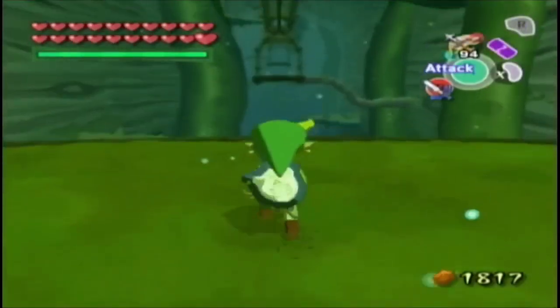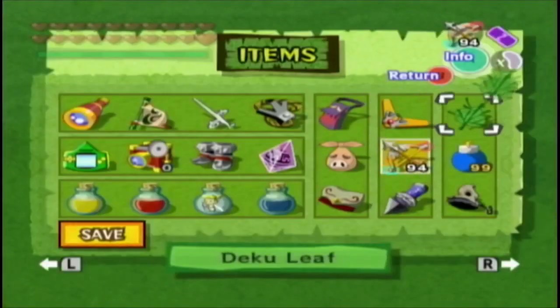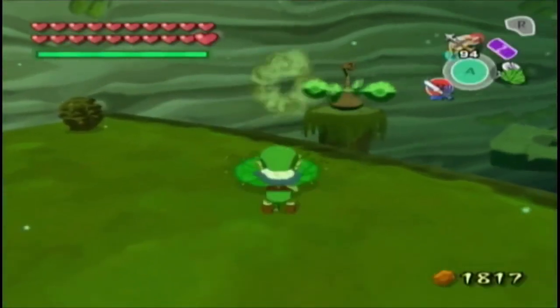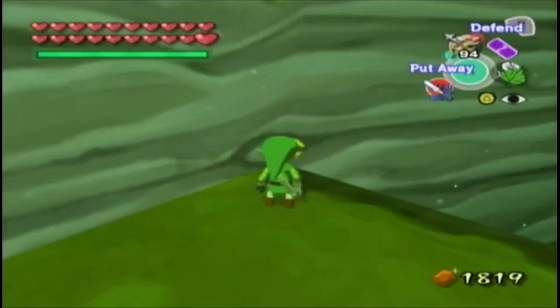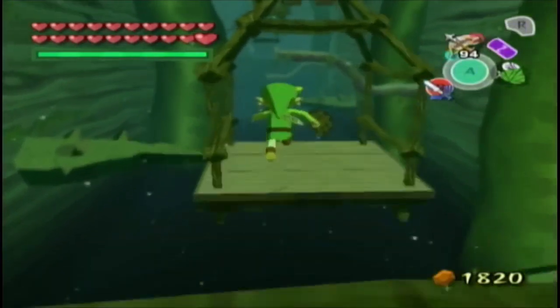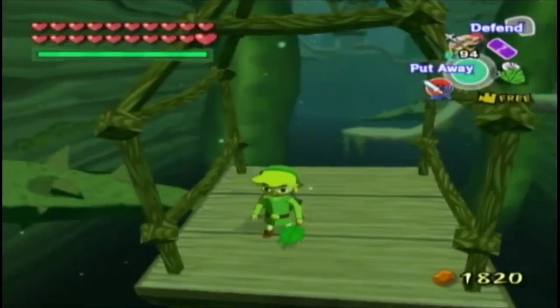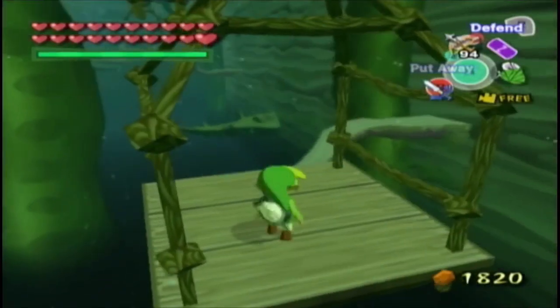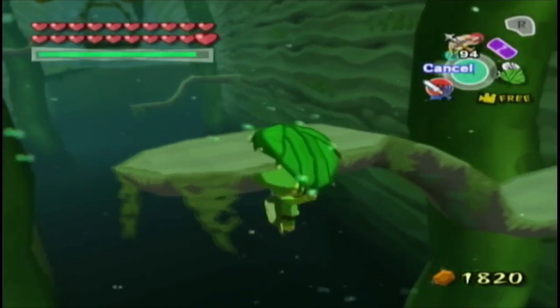There's simple puzzles. Alright, so this is wind. Alright, so we're back to the Deku Leaf. We've got wind, we've got tentacles. That really doesn't sound like the most encouraging scenario. Alright. Get the wind going. Drop.